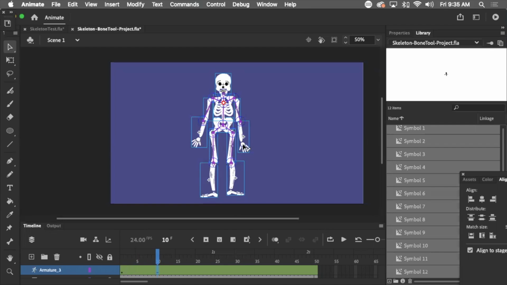So I'm going to move his arm up. And when I move the arm up, you see that we haven't constrained our joints. And so that's going to be a problem. That means that we want to constrain or limit the amount of movement on some of our joints. So I'm going to undo that, and I'm going to go back.